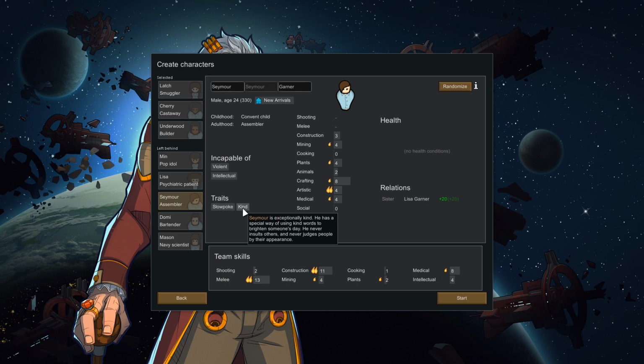But then there's positive traits as well. That is kind, so they don't judge people by their appearance. Generally speaking, kind people won't get into as many fights with other colonists. These are all things we can explore a little bit later on. So there are very bad traits, and then there are some really good traits. Some will have little impact on your general colony, and others can either save you or ultimately kill you.